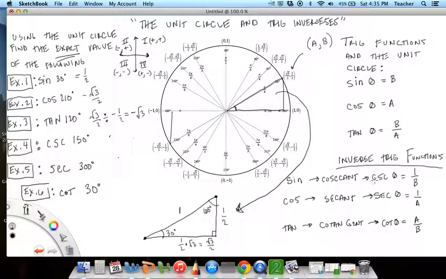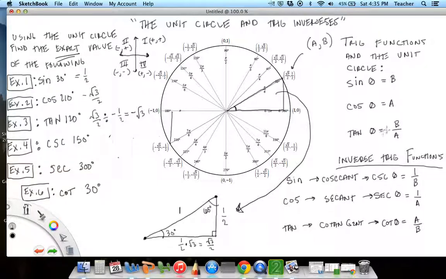So all that does is just invert the function. For example, the inverse of sine is 1 over b, the inverse of the cosine is 1 over a, and the inverse of tangent is flipping this fraction, which is a over b. Now understand that this is different from the arc sine. This does not mean the -1 power, okay? So do not confuse that with this particular case. This is the reciprocal of the function sine, okay? When we use arc sine, that deals with a different context.